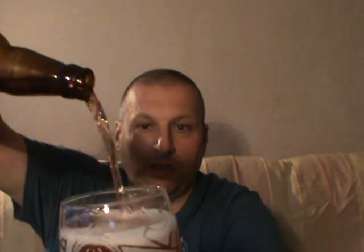Pink, that's the only way to describe it. Get it in the glass, give it a bit of an aggressive pour, try to get a head on it. Well, nice, oh look at that, that's worked out really well. So anyway, it's a fruit beer by William Brothers. I didn't know they'd done one until I watched the big man's review.